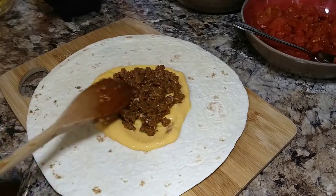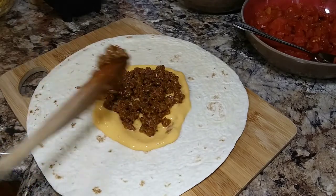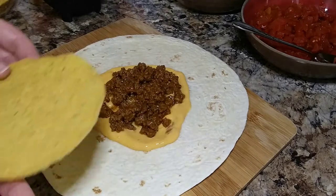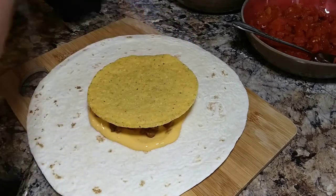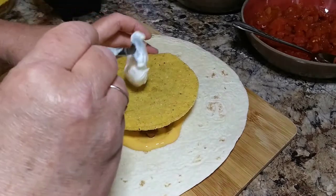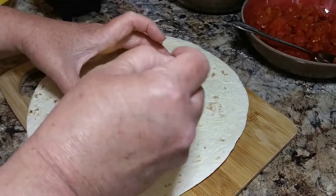And then you're going to put your crunchy tostada. And these that come in this box, they are nice and flat. It doesn't matter if they break up a little bit. They're going to break when you eat it. But these right here are real good about holding together while you're making it.